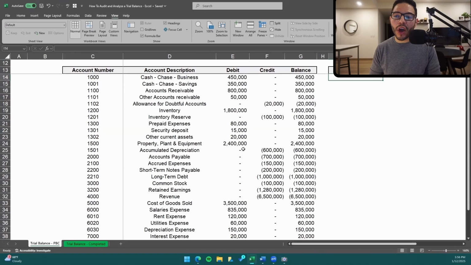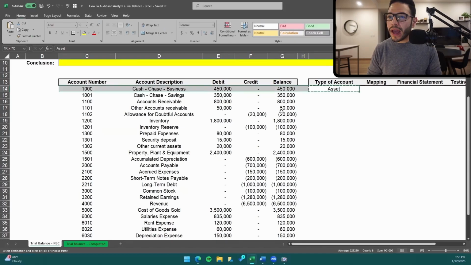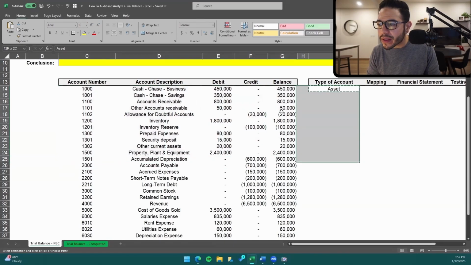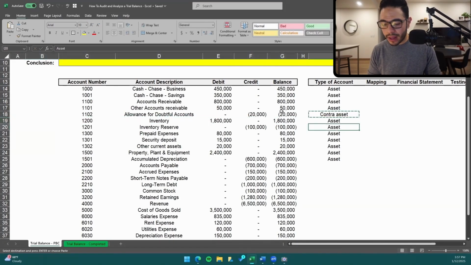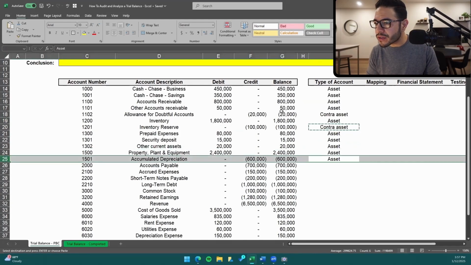All right, we're now in step 4 of the audit process. So now we're going to label each type of account. Again, we're going to identify if it's an asset, a liability, equity, revenue, or expense. And these are all assets. So asset, perfect. Technically, for these you would label them a contra asset, but depending on how your system works, I don't think there's anything wrong with calling it a contra asset. So for example's sake, let's call this contra asset. We're good there. Let's call this another contra asset. And that last one is a contra asset too.